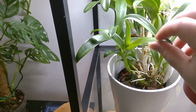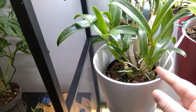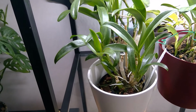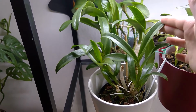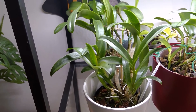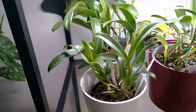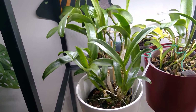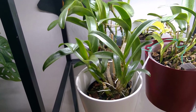And this is the latest new growth. As you can see, it's pushing out roots quite nicely. It has two growing directions, and this is actually looking for a new home. So I'm trying to maintain like one plant per certain orchid. So I would like to get rid of it at some point, and I can ship it into Europe. But yeah, so this one is just growing. I'm hoping that this summer, when I'm able to actually put them outside into that hot sun, I'm able to get it to bloom eventually.